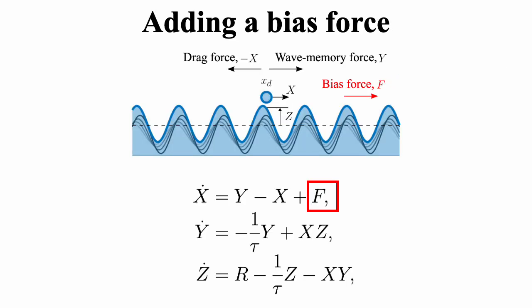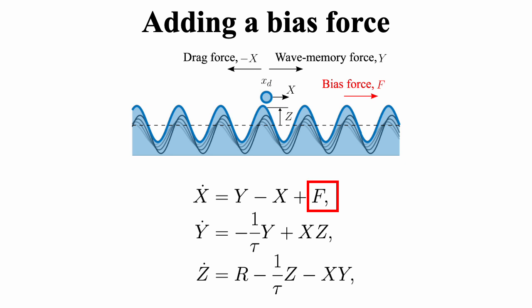Okay, so now what we are going to do is we are going to add a small bias force to our equation of motion, right? So this bias force F, if we add this to the equation of motion for the particle, and we again transform it into this Lorenz-like system, then this results in an extra term F being added to the x dot equation. Right, so we have a Lorenz equation now, but with an additional constant, which is F.